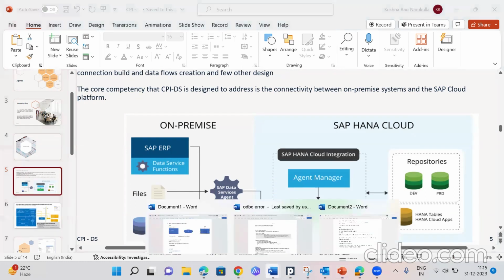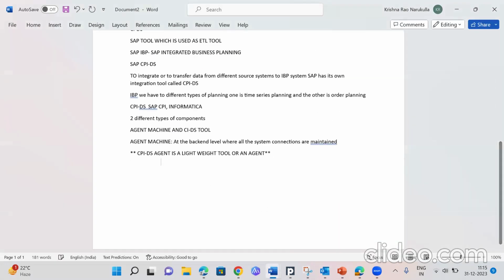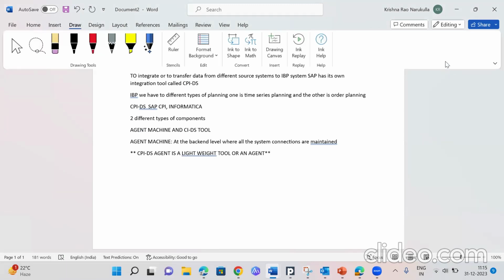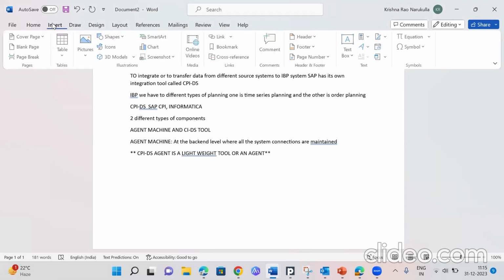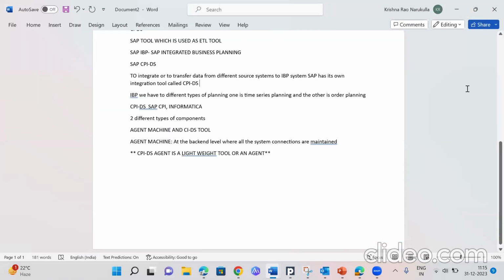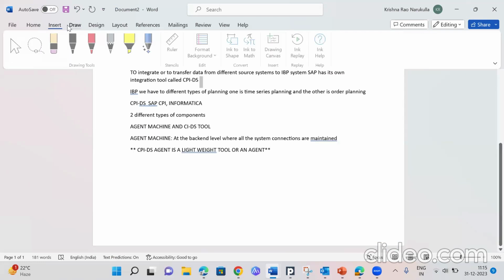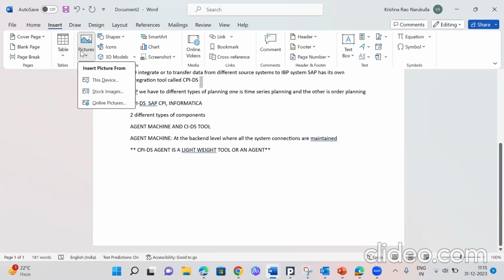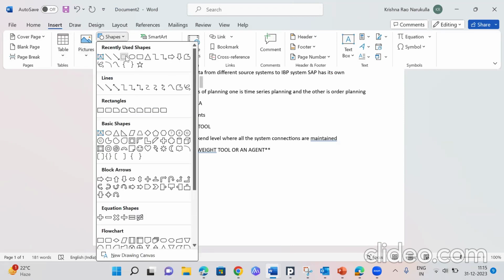So in general, if I draw and help you with the design, let's take a picture, node of thread modules, shapes. Let me help you with the shape.